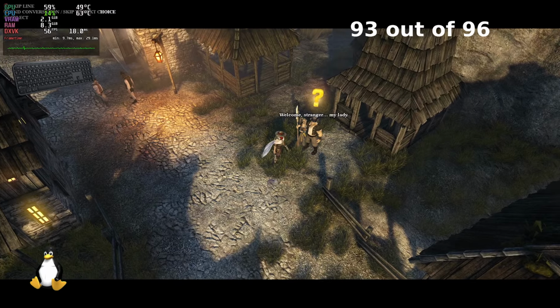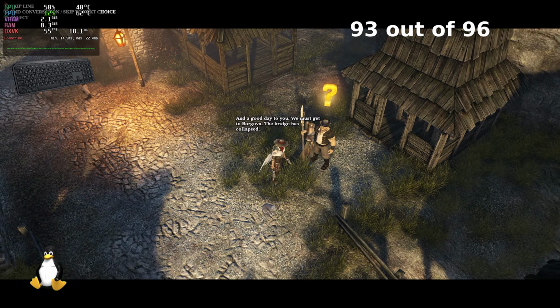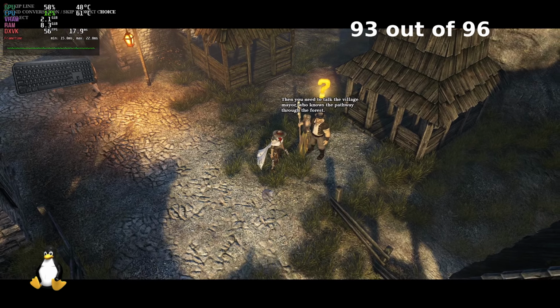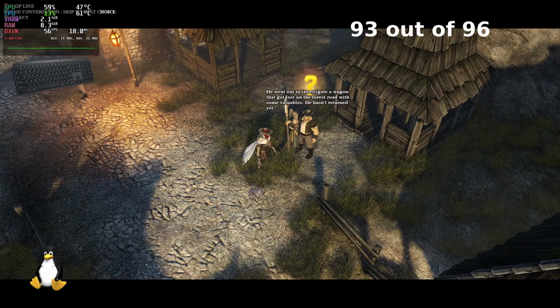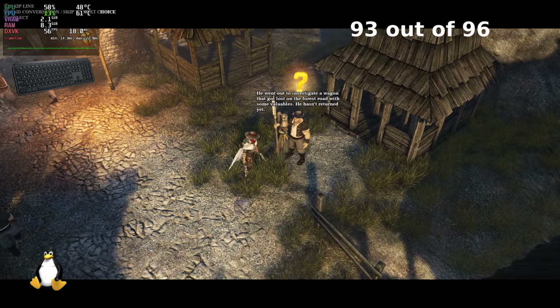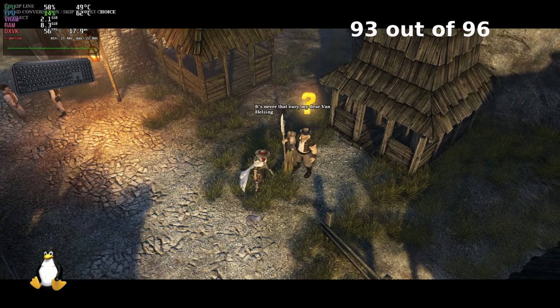Welcome, stranger. My lady. And a good day to you. We must get to Borgova. The bridge has collapsed. Then you need to talk to the village mayor, who knows the pathway through the forest. And where do I find him? He went out to investigate a wagon that got lost on the forest road with some valuables. He hasn't returned yet. It's never that easy, my dear Van Helsing.